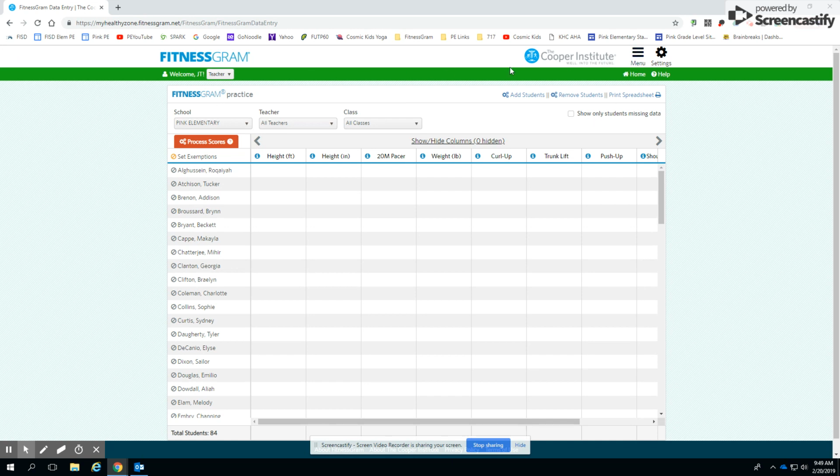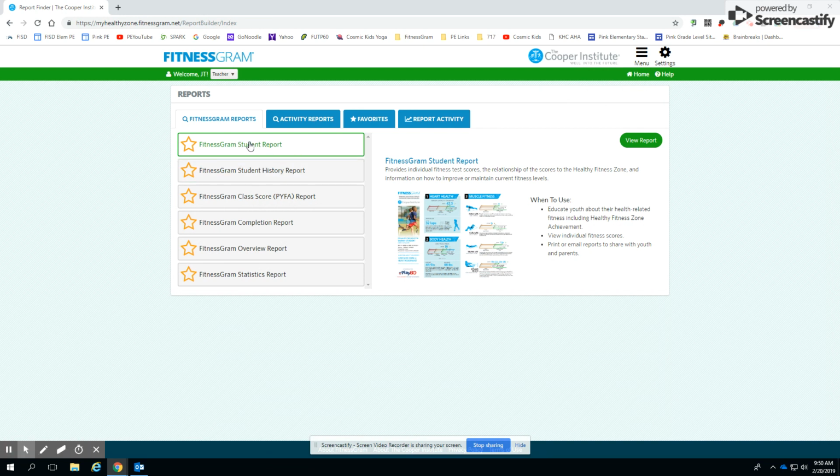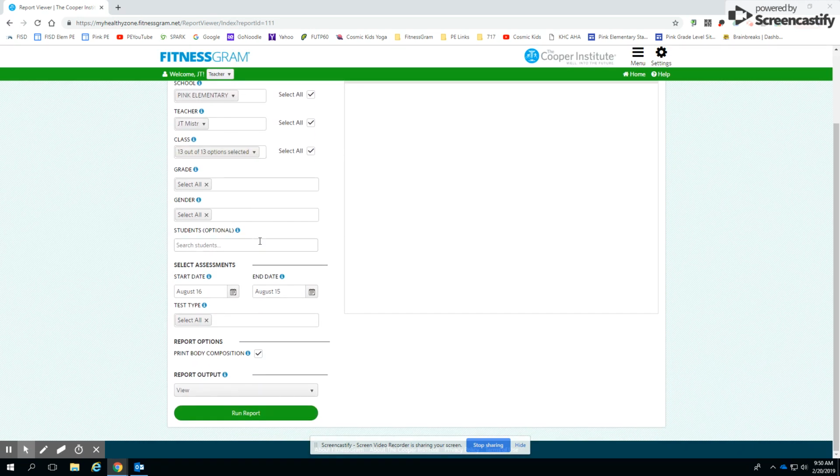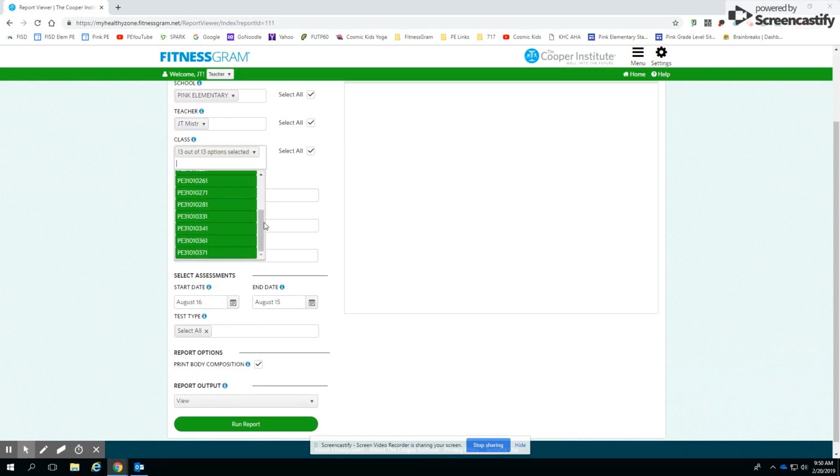If I'm all done and it's May and I want to send my report, then I'm going to go up here to reports, click on reports, and I'm going to go over here to the student report. I'm going to view the report, and I can select the classes that I want to send it to.